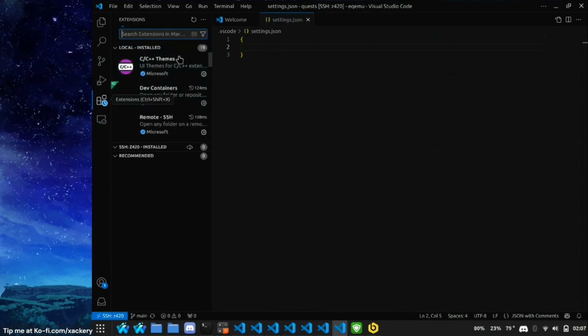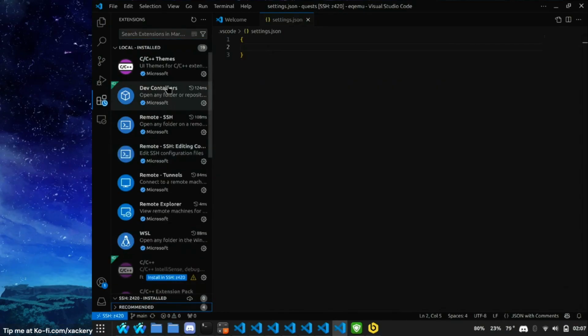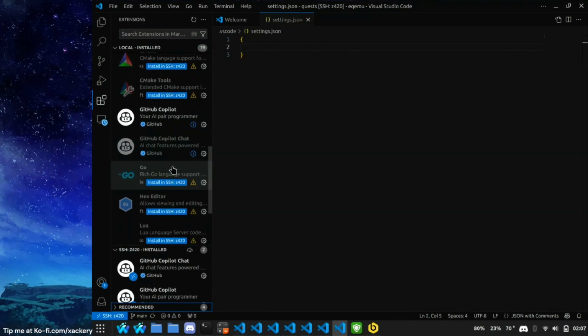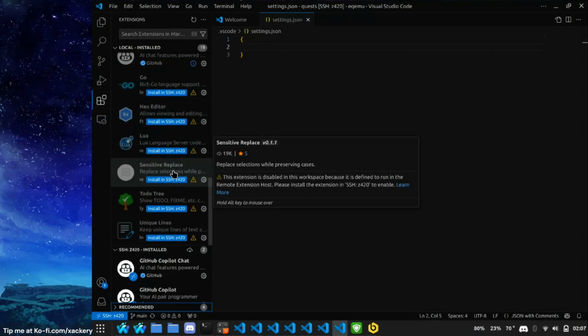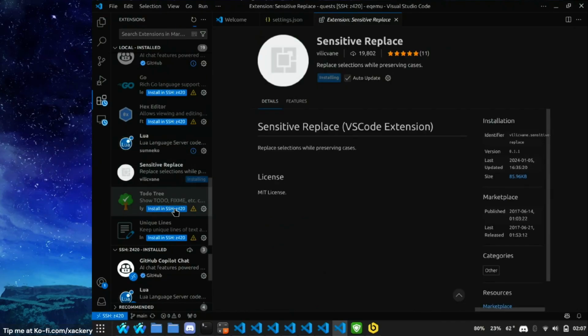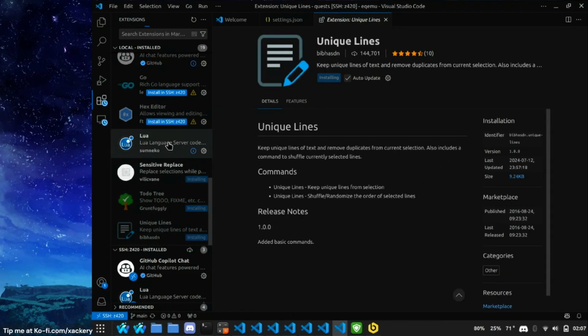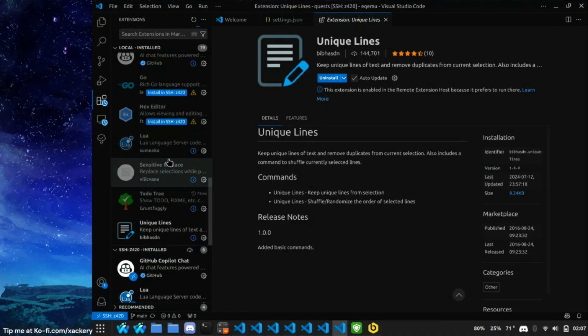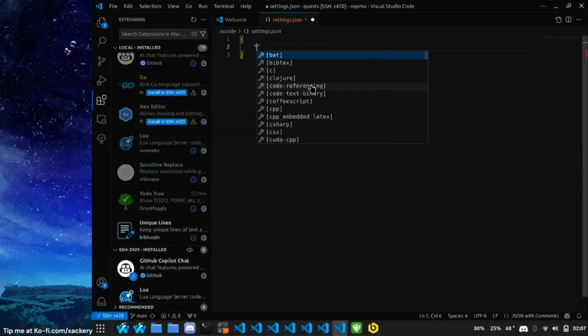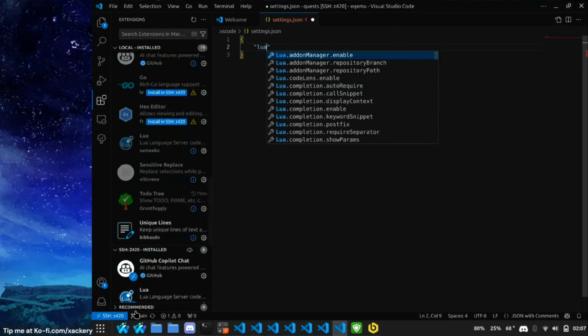And that's going to probably need to install a few dependencies, like you can see here. The key ones we're going to need is Lua, that's Sumneko, and some of these others are just nice. They're not required though.